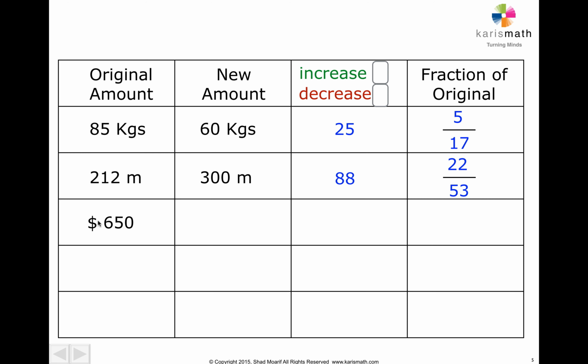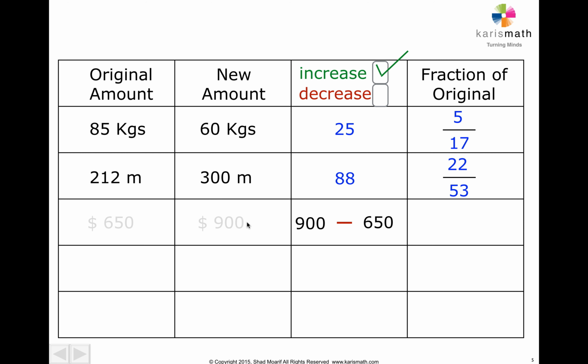Okay, let's get to the next one. $650, $900. Now you do this. Increase or decrease? Everybody, can you tell me? Yes, it's an increase. Very good. And by how much? What do you subtract? What do you take away from what? Yes, from new amount, you take away the original amount to find out what that increase is.